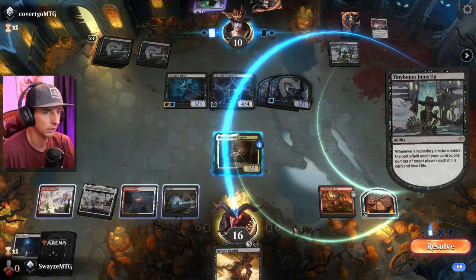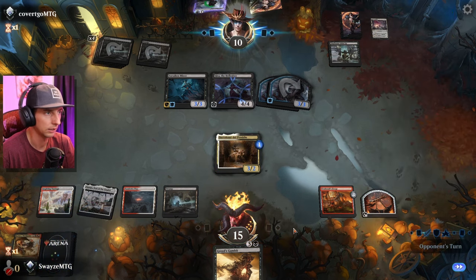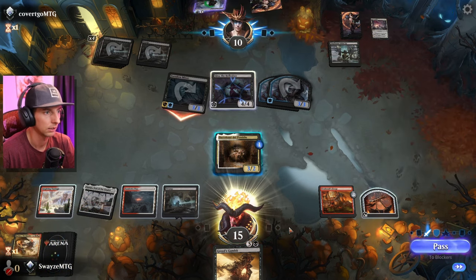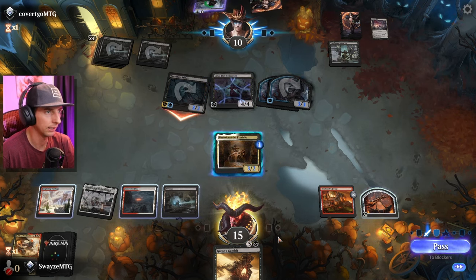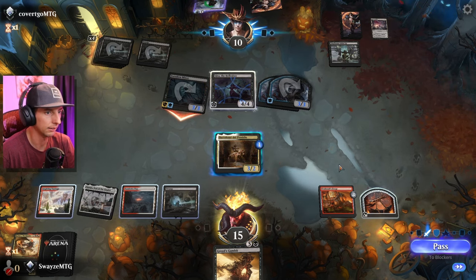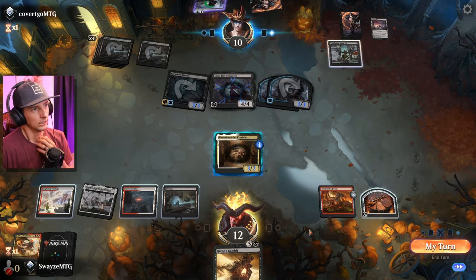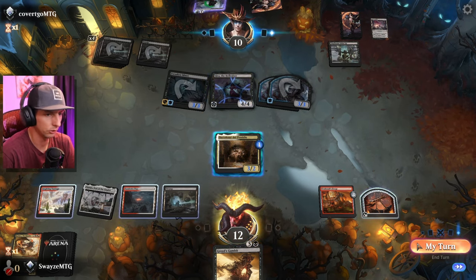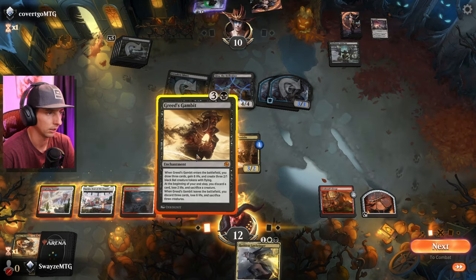Oh boy. Oh boy. Yeah, I mean, we can let it slide through, or I can sac both of these. I'm gonna let it slide through. I'm gonna let it slide. All right, my turn. Let's go Gambit. Oh, that's a good card. Let's go Gambit.